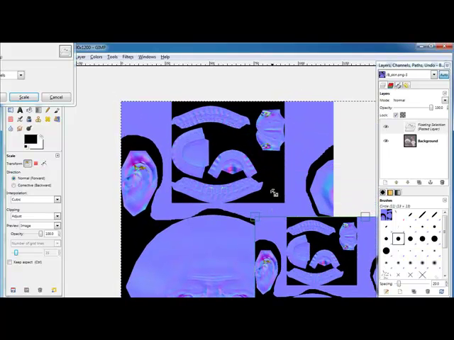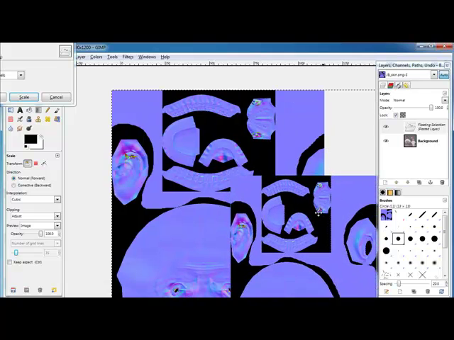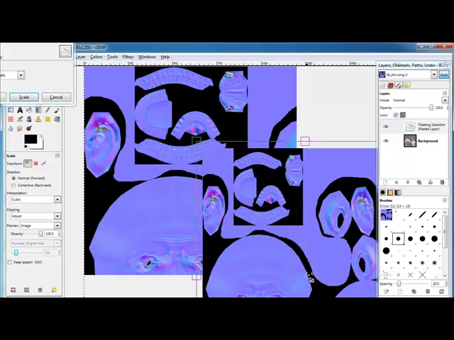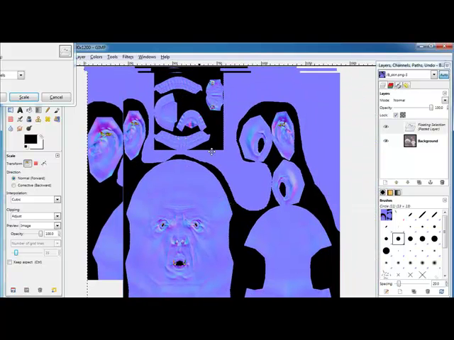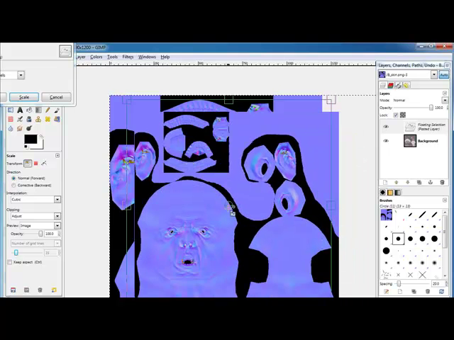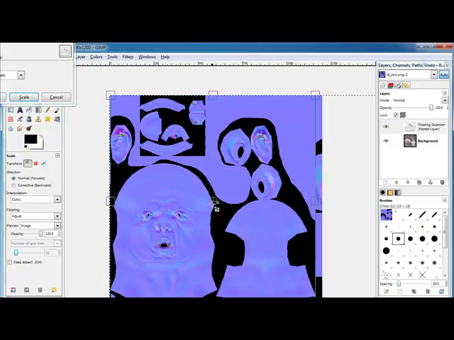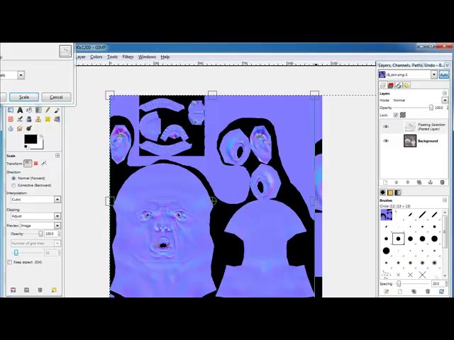It's not moving it. Okay, you've got to click in the middle to move it. And a lot of you GIMP users are like, it's right there. Forgive me, I'm a Photoshop guy.